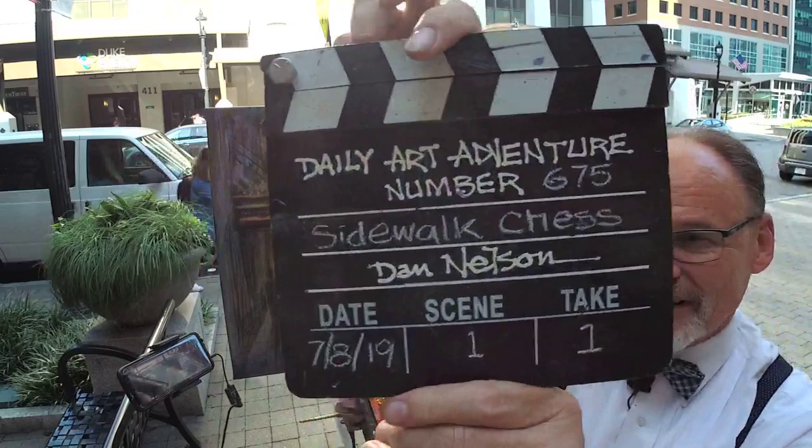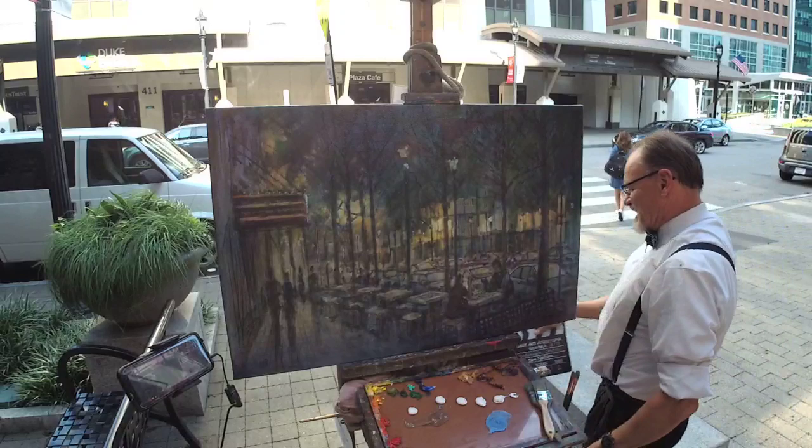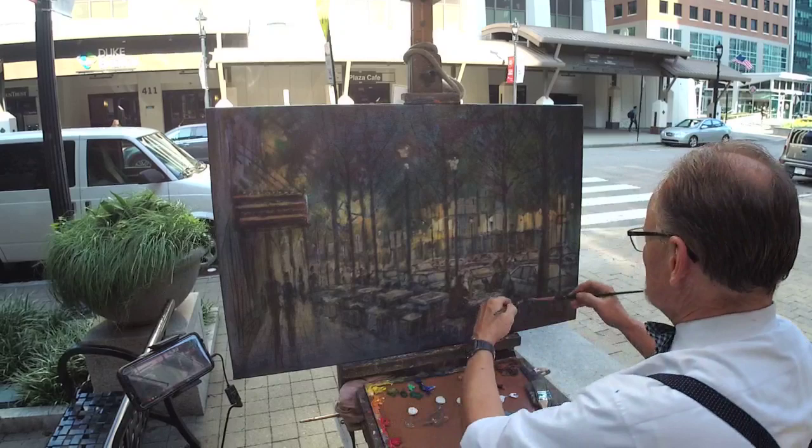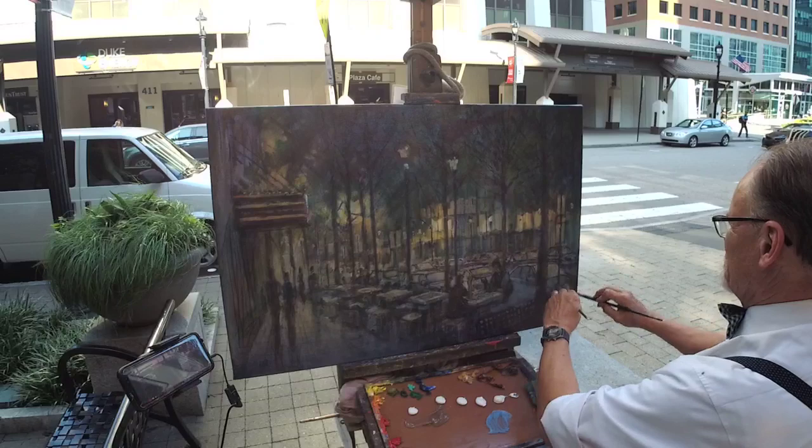Day two. I have changed the title of the painting. You may have noticed it was being called City Sidewalk something. And now it is called Sidewalk Chess. So who knows if that'll be the final title, but that's what I'm calling it right now.